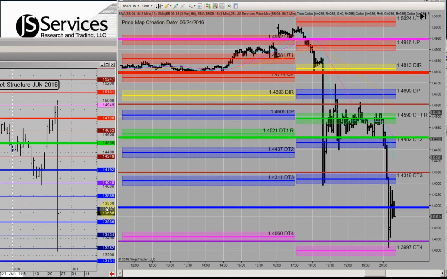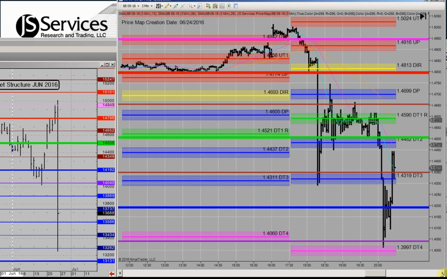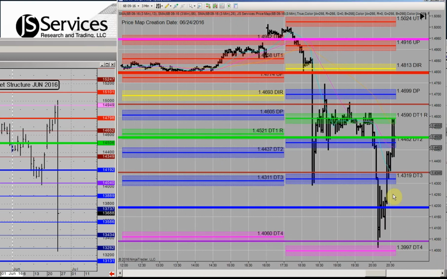I've added in the full monthly price map grid. So here is the 140.40 CRX minus on the monthly. The market's coming down, and you've got that confluence with the daily extreme at the DT4, and also the monthly CRX minus. So the price map's going to work the same, and you'd anticipate a reaction after a DP failure. And so then we get one, and we actually get one all the way back up to the R level.